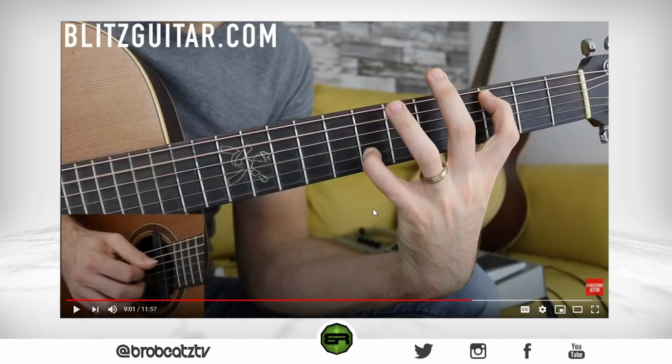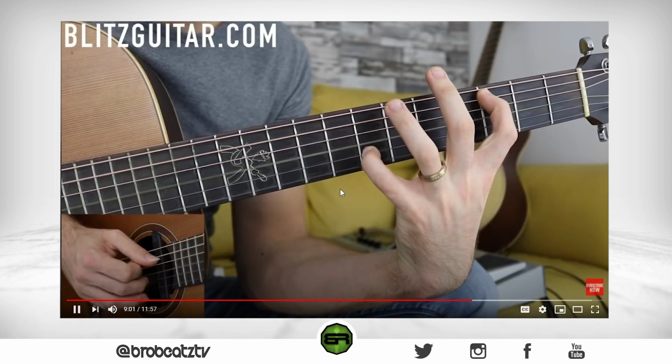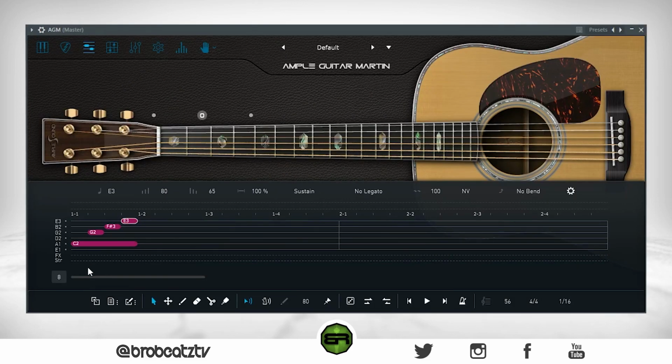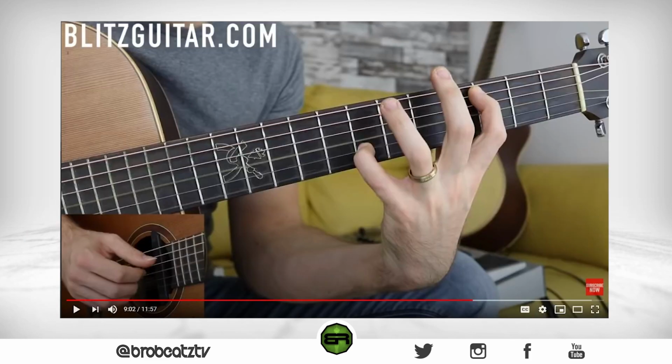An open string just means you're not pressing anything down. We can do the same thing here. You can see we mimicked what he's doing, and we have tools here to further do it, but as far as the notes, we've done it. We could probably just do one more.